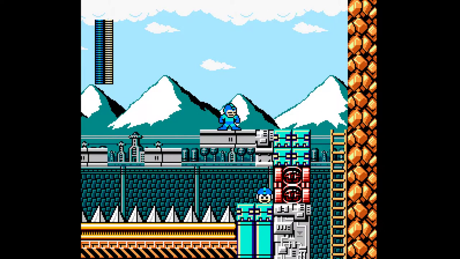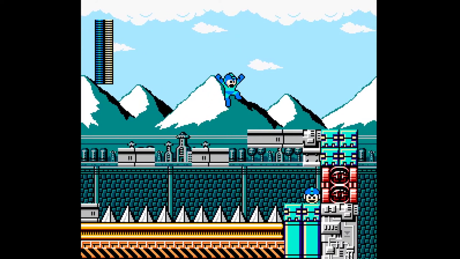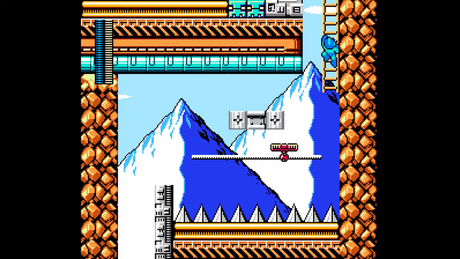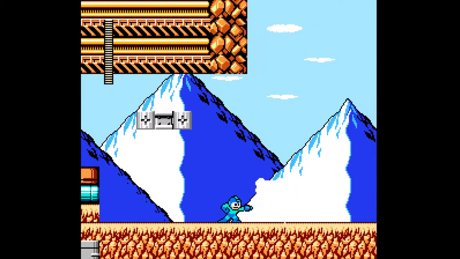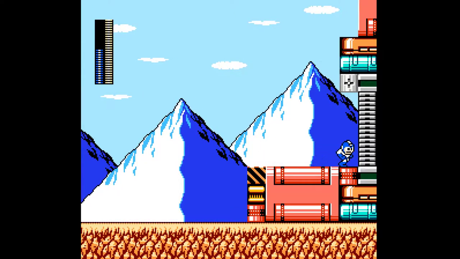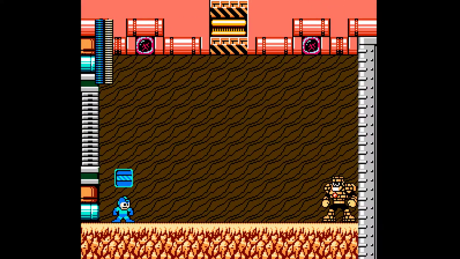And how the hell do you get that? I guess you use the magnet beam from over there, but it's not worth it. It's too risky, especially when you have full health like I do. It would be foolish to go for it. And that should be it for this stage, as long as we can just destroy this guy.